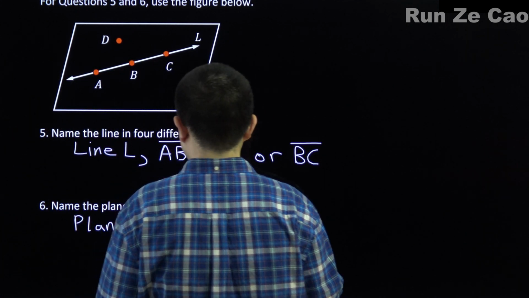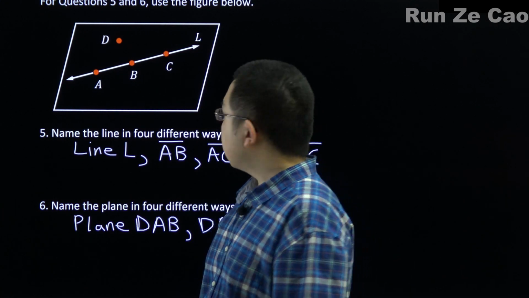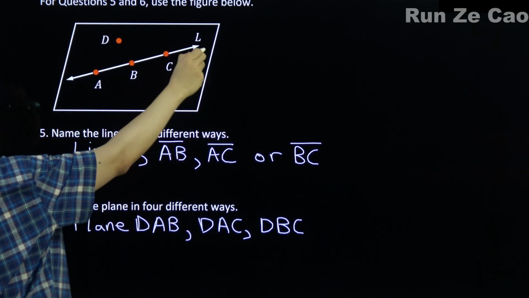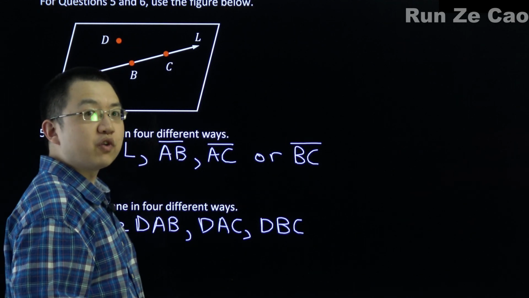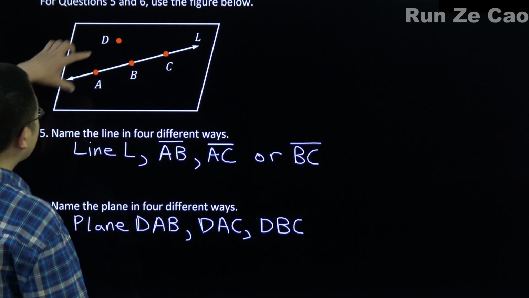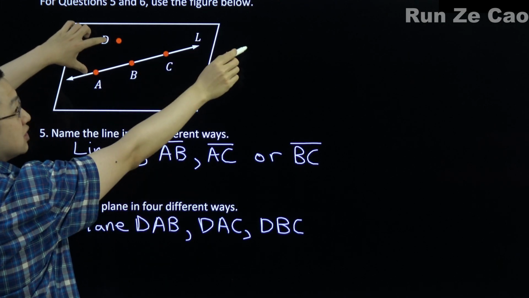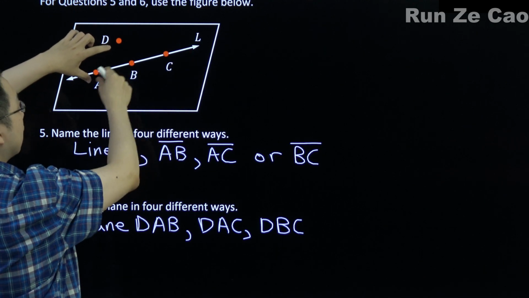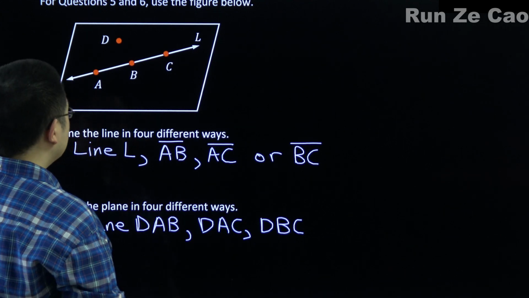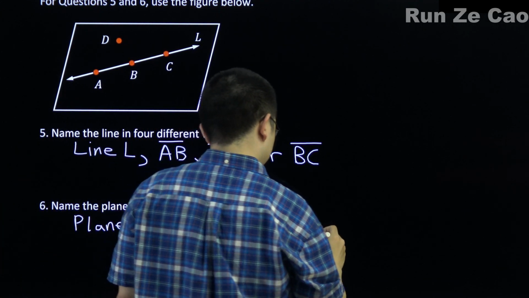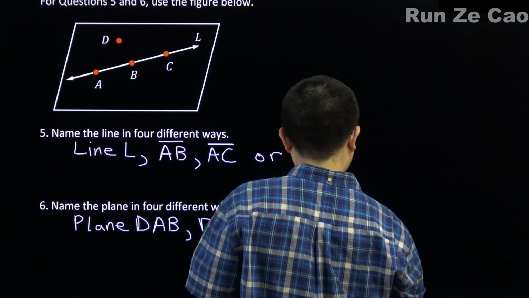and what else? You can also specify a plane with a line that has a direction and a point which doesn't lie on this line. In other words, you got 2 points, and then you got a line that points off in a separate direction, which tells you that, oh, we can have a 3rd point somewhere on that line to specify this plane with. So, it can be D, A, L.